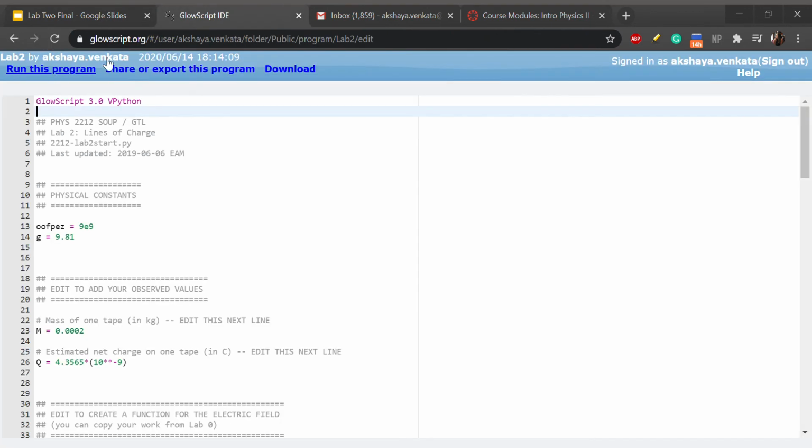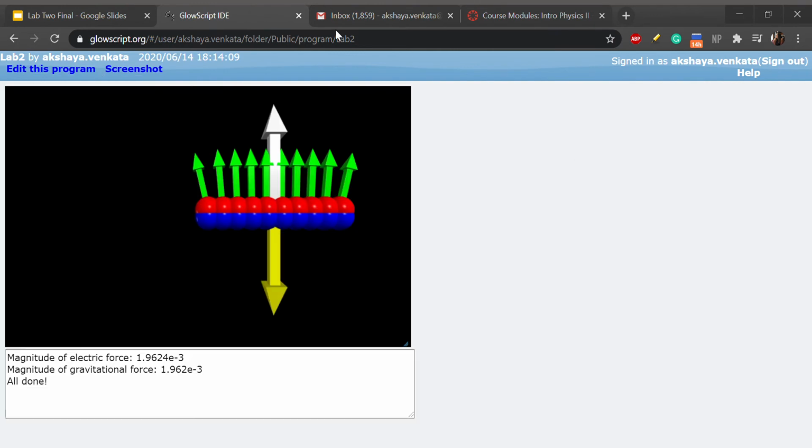So if I go back and I choose to run this, you can see that you wind up with this diagram. So here, what you want to see is that the y components of the electric force on these green arrows are going to sum up to the y component of this arrow right here, which is the total electric force. And the x components you'll see will cancel out. So this one going this way will cancel out with this one going this way, and we'll end up with a net x component of 0, and we'll just have a y component of electric force, which will balance out the y component of the gravitational force we see here, which is represented by the yellow arrow.